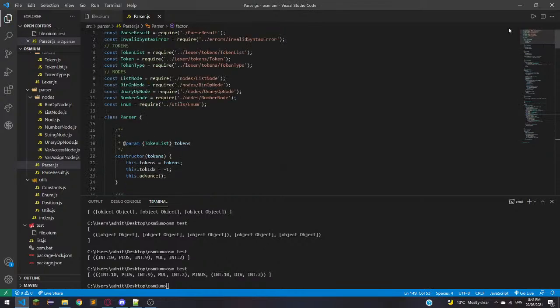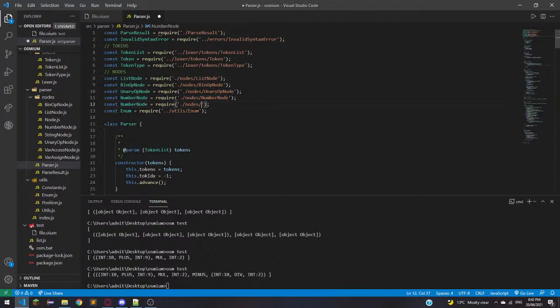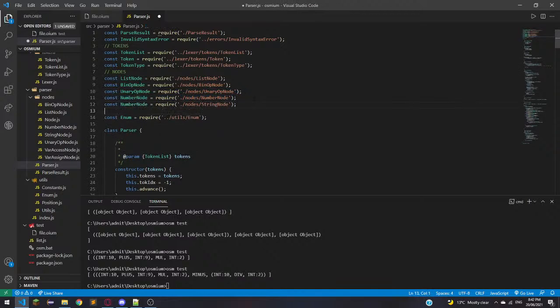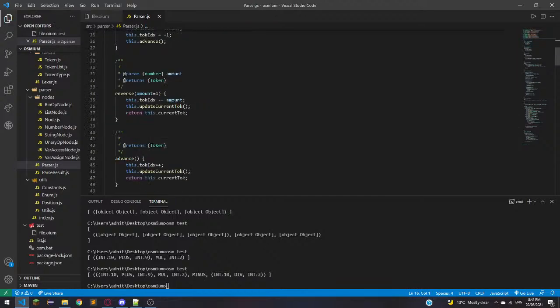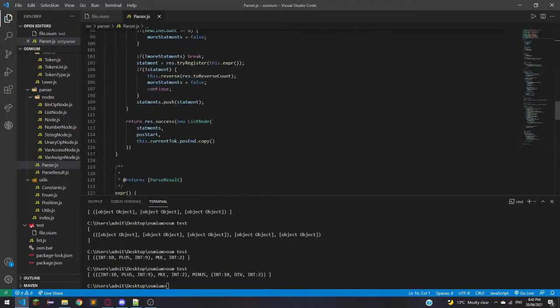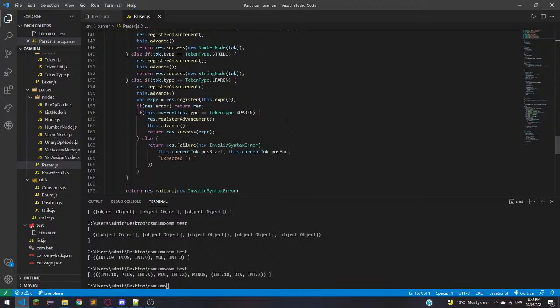So this means we are going to require that string node. Same goes for our var access and our var assign. Now our var access and assign nodes are going to be, well, the var access one is just quite simple.